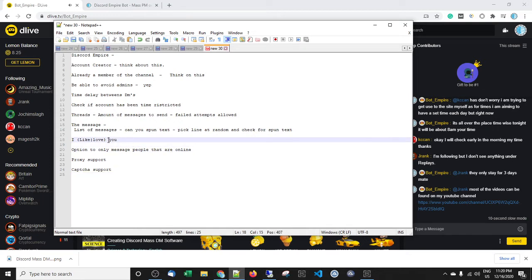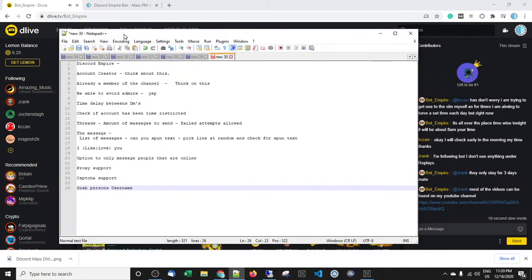Okay. Got the old spun text. That's going to be good. So the messages. I know what we could have as well. We can grab the person's username. Then every message is going to be even more unique, because you could use spun text to make your messages unique. And if we use the person's username in each message, it makes it less spammy as well, because at least it looks like you know what their username is. And it also makes the message unique, which is going to lower the spam score on the message, which is all good.